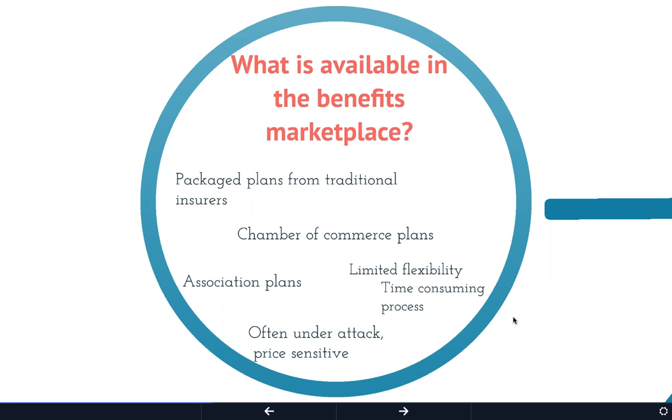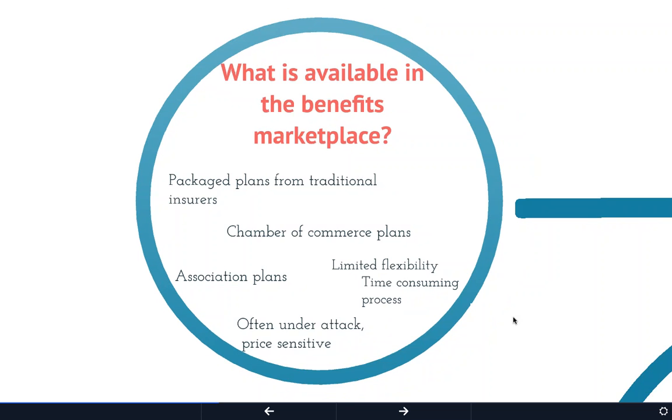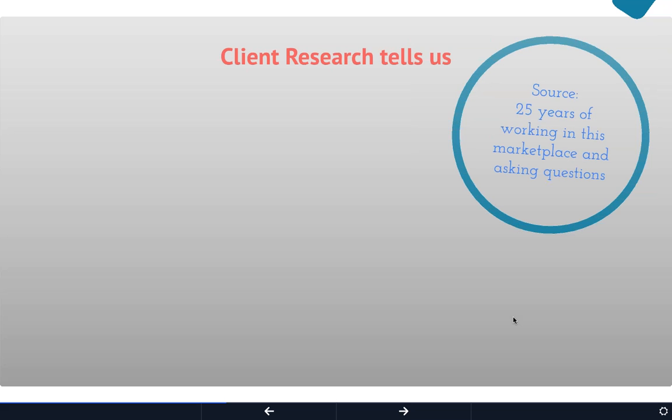And most importantly, it's really viewed as a commodity, and it's under attack often because it's just based on price. So we take that information, we put it into the BT9000 as well. Then we look at client research. And the source of the client research is just 25 years of working in this marketplace and asking questions.